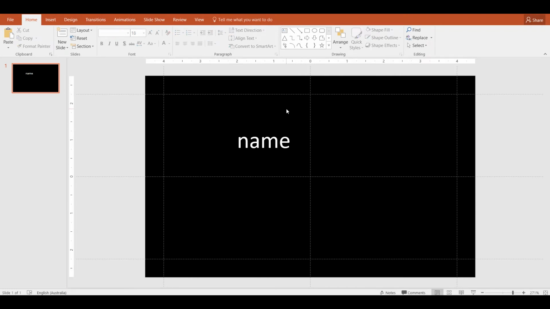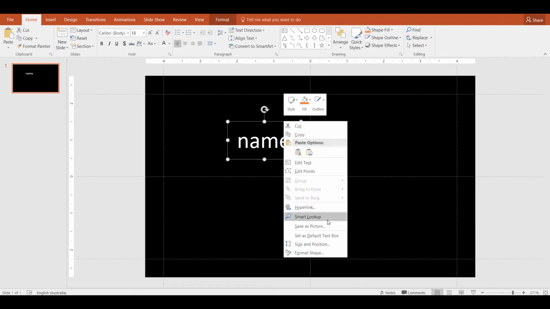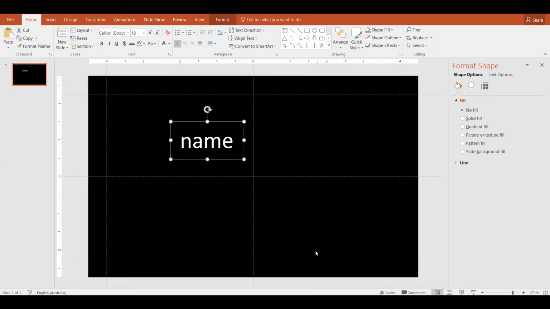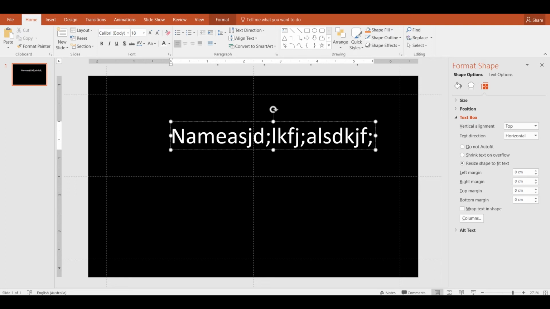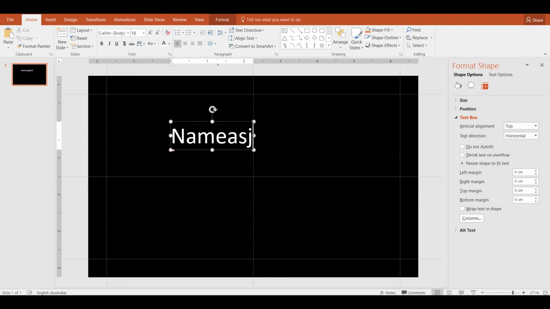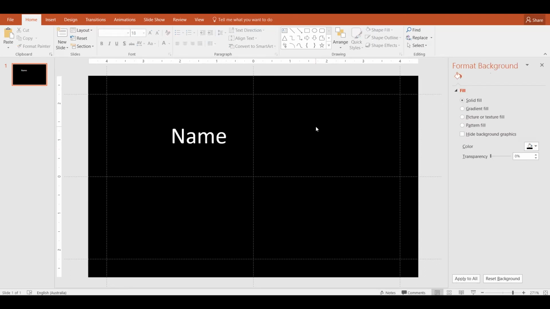And before we continue, I'm going to select the text box, right click, and the last option, which is the format shape. What I want to do is change its size and properties in the text box option. And here under left margin, I'm going to set all these numbers to be 0. So my text box is not too big. And another thing I want to do is check this box that says wrap text in shape. So every time I put something more inside here, the box will automatically resize to fit the text. Okay, that's great. Keep the format menu here because we're going to use it for something more.